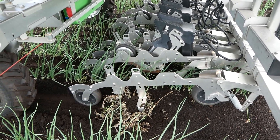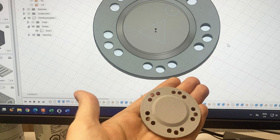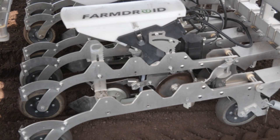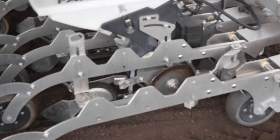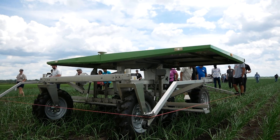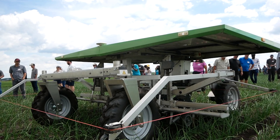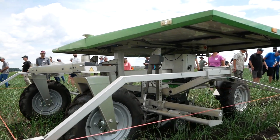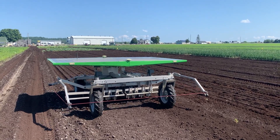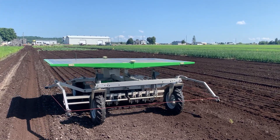In the second year of this project, we used a 3D printer to create new seeding disks. This allowed the robot to seed clusters of three, 12 centimeters apart. With less strain on the seed valve, we were able to more than double the speed, up to 550 meters per hour. The weeding tooling was also improved, with metal knives that were far more effective at killing weeds. The robot was also changed from three wheels to four, allowing it to stay out in the field longer without crushing onions. Going forward, we're hoping to mount eight seeding units instead of four, which should let the robot seed two beds at once and cover even more ground.